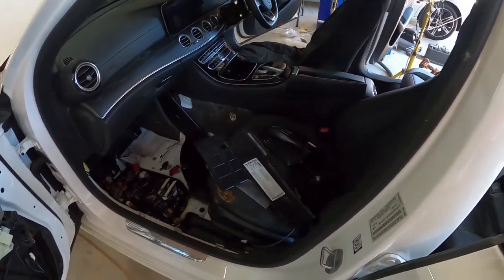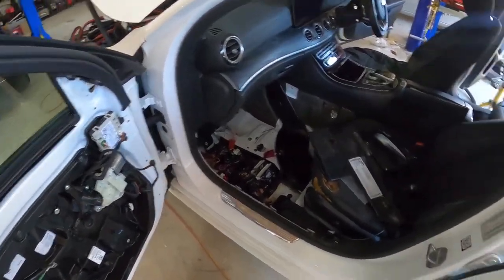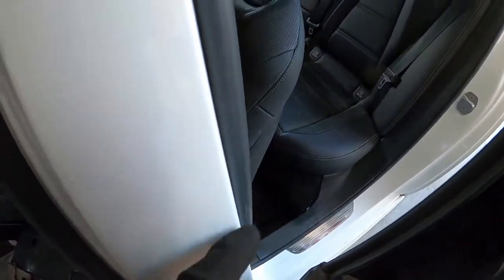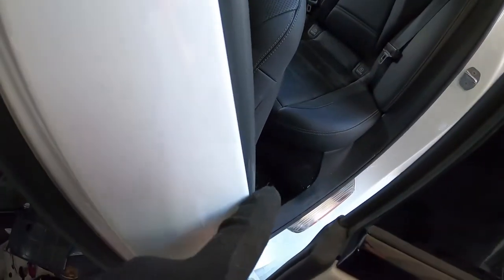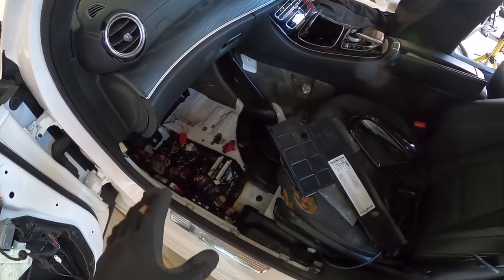Alright guys, we're going to put the wing mirror onto the door. We'll bolt in this seat, do a little bit of quick vacuuming to get rid of the rest of the glass that's hiding under the seat and in the back footwell there. And we're just going to leave that open for now because we're not finished diagnosing all our electrical stuff.